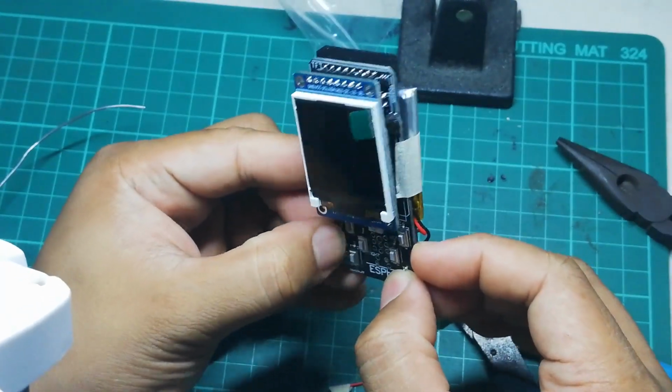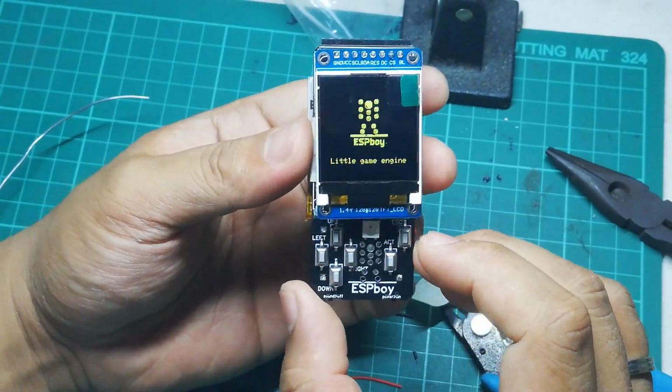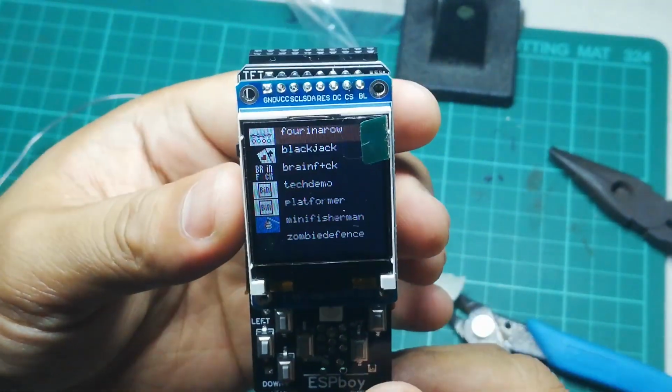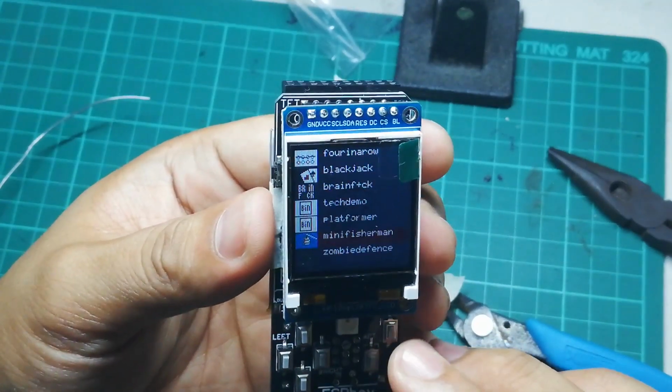I'm checking all the connections if I have everything in place, and then you could open the unit using the power switch at the lower right of the board. And as you can see, it's working great. The buttons are working, up, down, left, right, and you could open an application or game.